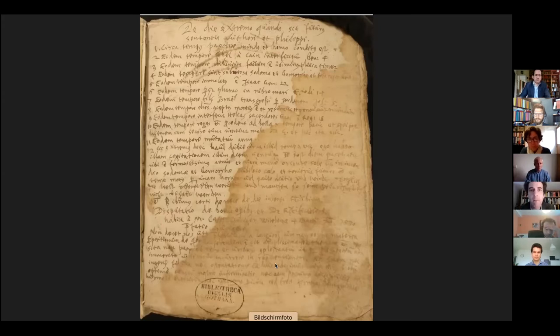Surprisingly, the earliest surviving notes from Mattenberg's university studies do not pertain to the trivium or quadrivium, but rather are from lectures on law. Perhaps Mattenberg originally intended to focus his studies on law. In 1568, he attended a general introduction to Roman law, and in the following year a lecture on feudal law. Between 1570 and 1572, he heard two lectures by Kasper Altenreich on the Institutiones — we saw the entry in Calliope on one of those lectures.